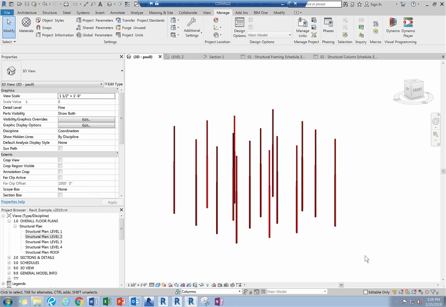Let's recap what needs to occur to ensure that your columns will be exported correctly out of Revit using Dynamo. You must ensure that the base level columns work set is the active work set when modeling the primary steel columns that will have a pin boundary condition at the base. Note that miscellaneous steel columns do not go on this work set.